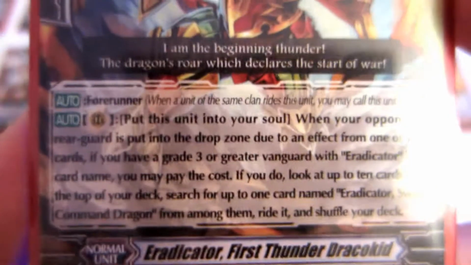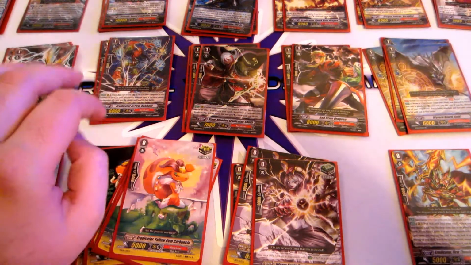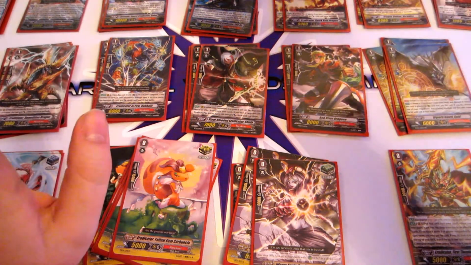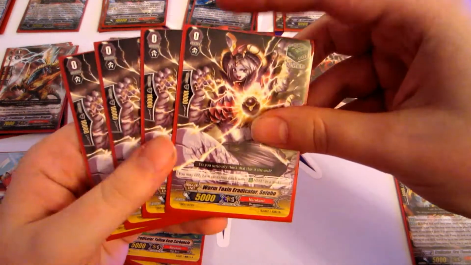Okay, he has Forerunner, and to summarize his ability, when you have a grade 3 or greater Vanguard, and an opponent's rear guard is put into the drop zone due to a card effect, you can then slide him into the soul, search the top 10 cards of your deck for a Sweep Command Dragon, and Superior Ride it, which I think is awesome. And obviously you need it if you're running a Sweep Dragon deck.